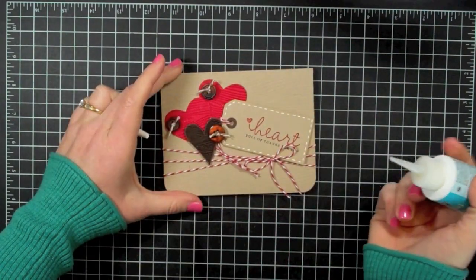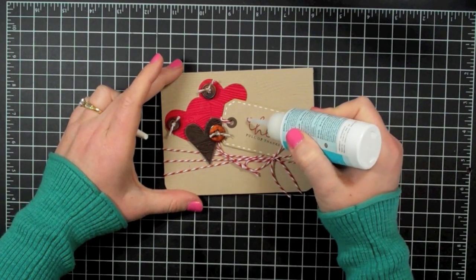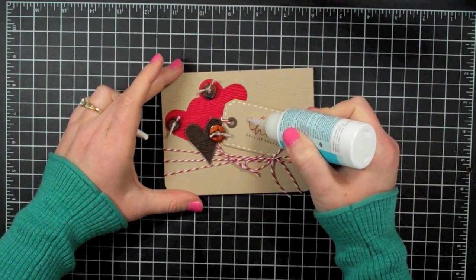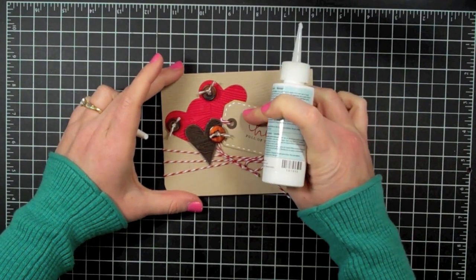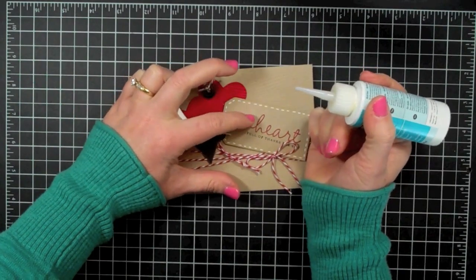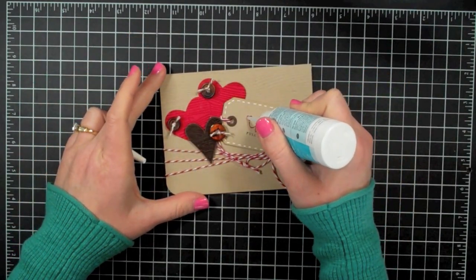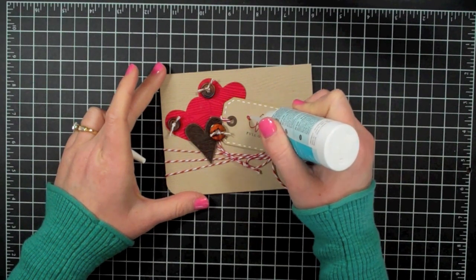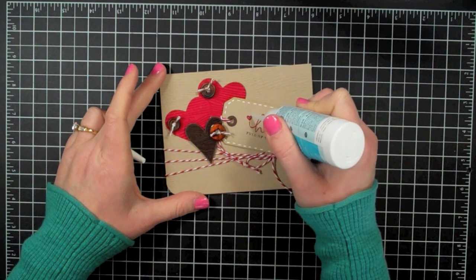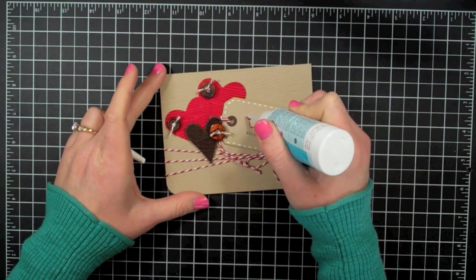And my final step is just to add some of this crystal effects, or you've maybe seen some glossy accents. It's kind of the same thing, to this little tiny heart right here. So I'm just carefully going to squeeze that out. My nozzle is not working so well. And that just ties in the glossiness of that wood grain on those other hearts over there. Just going to kind of dab that on there very carefully.